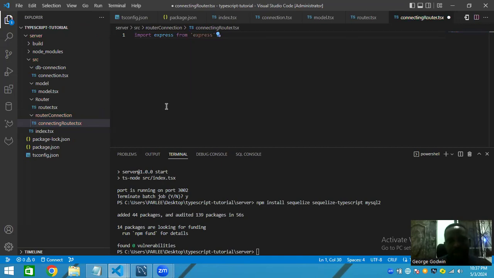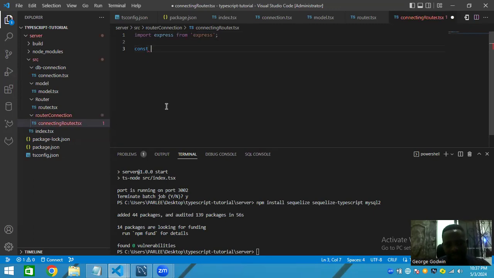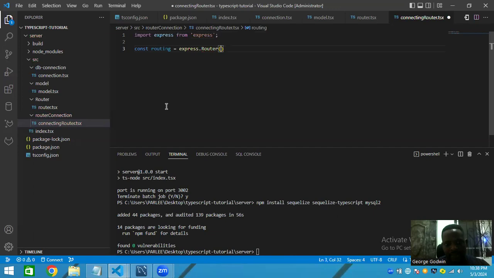Since I've used router, let me just call it routing. Routing is equals to express.Router.